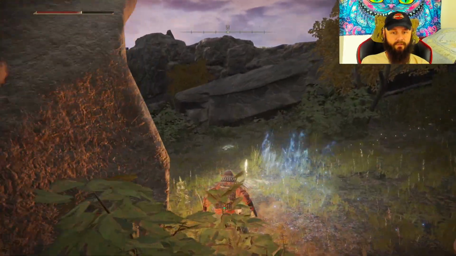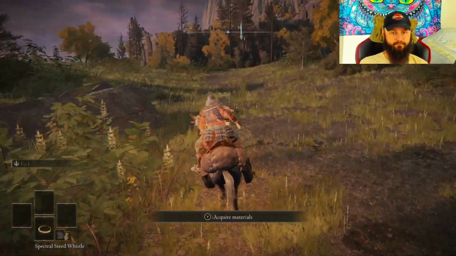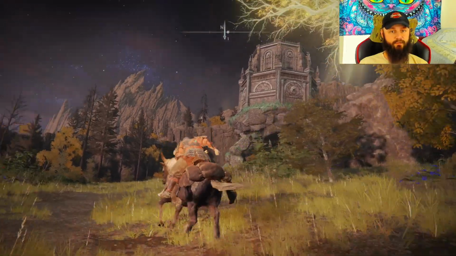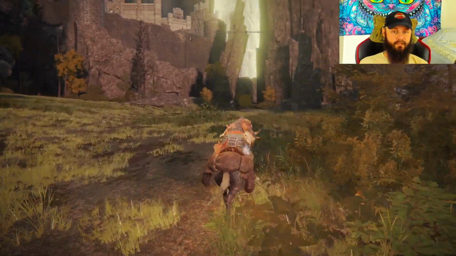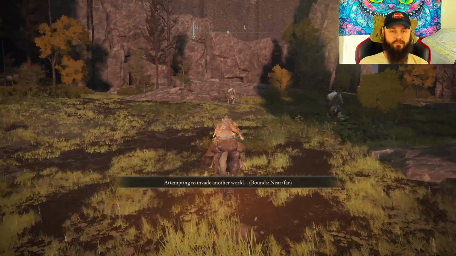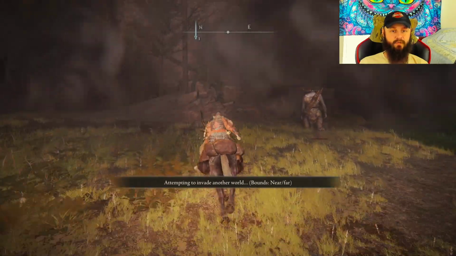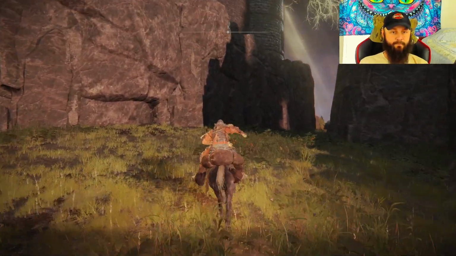And left, and another Grace. We're gonna see one more of these towers over here, but we don't need them. We're taking a right over here, and we're gonna be running in that direction, and we're gonna need to do some horse parkour. Jump over this.